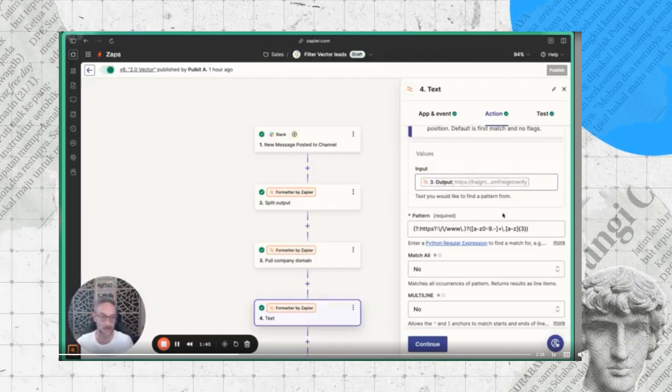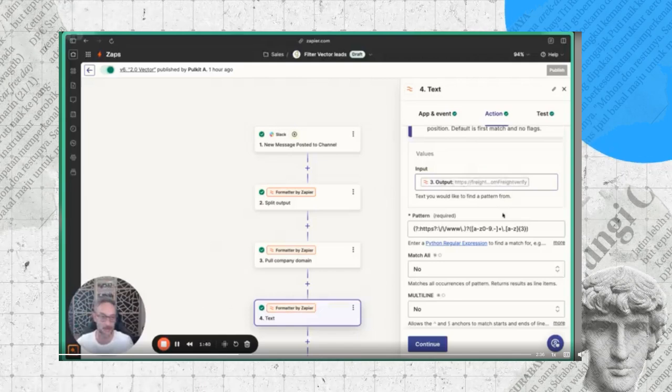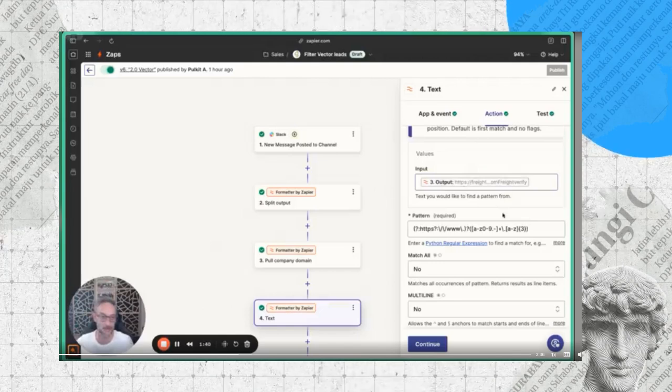So yeah, I started feeding the Slack thread into Zapier, and then sending a GET request to HubSpot to get the company information. So it's essentially taking the Slack message and parsing the URL of the company using a regex expression. That way we can send the clean domain over to HubSpot as a GET request, and HubSpot sends back all the company properties so we can determine if they're ICP fit or not. And then if they're ICP fit, we route it to another Slack channel that has a curated feed essentially of ICP fit prospects that are on the website.